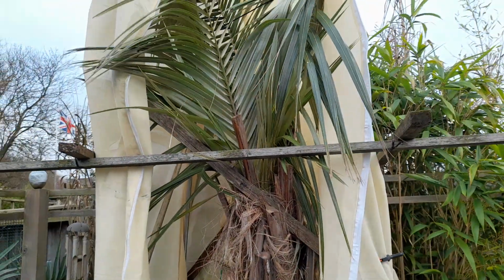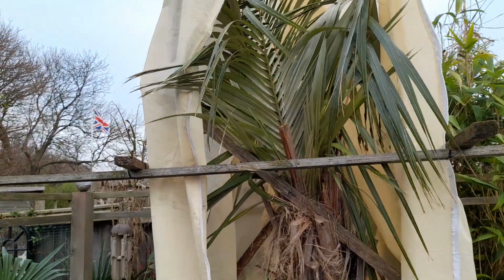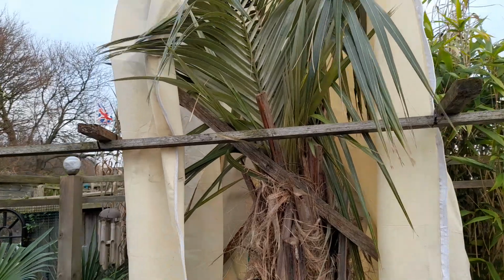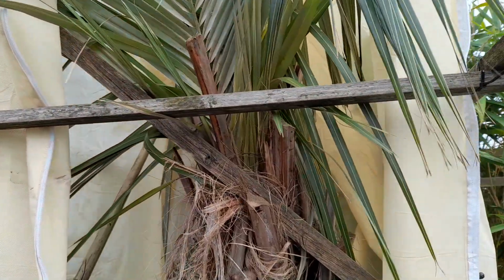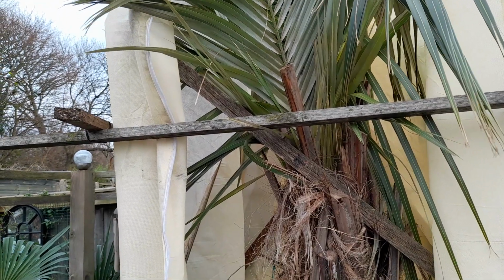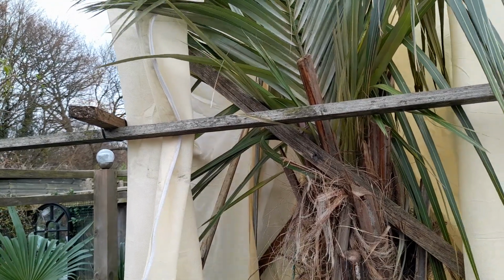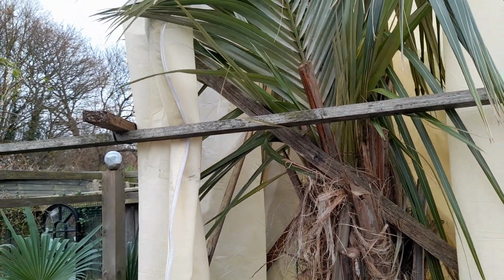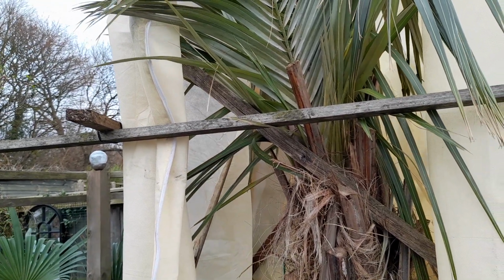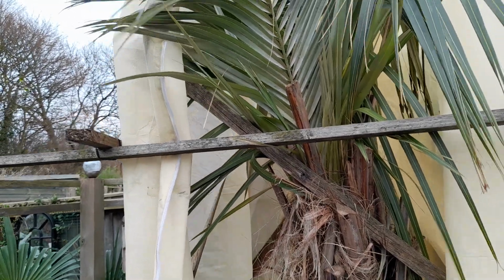So this is, in case you haven't seen any of the other videos, the Parajubaea Trellii, or mountain coconut. I think in the spring I'll do a full video on this when it's uncovered, and go through why I bought this palm and why I think it's going to be, I won't say a hardy palm for this area, it's going to need protection, but it's going to be a nice specimen to have.